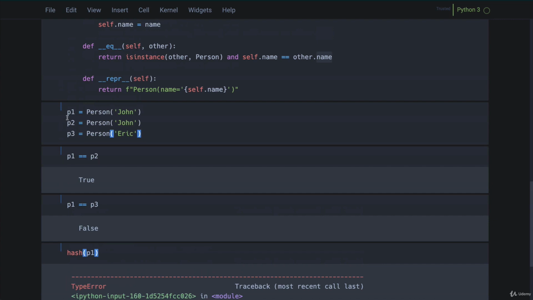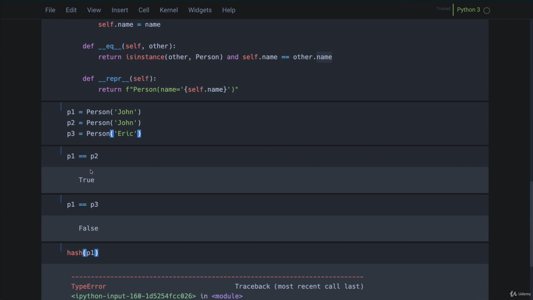Why? Well, if you think about how it was implementing the hash, it was implementing it based on the id. So if it kept that default implementation, then the hash of p1 and p2 would not be the same because they're two different objects. And yet I'm saying that they're actually equal because I'm comparing them based on the name. So here I have p1 and p2 that are equal to each other but would not have the same hash. That, of course, is not possible. That doesn't work. So in order for us to rectify this, we now have to create our own hash implementation in our class.